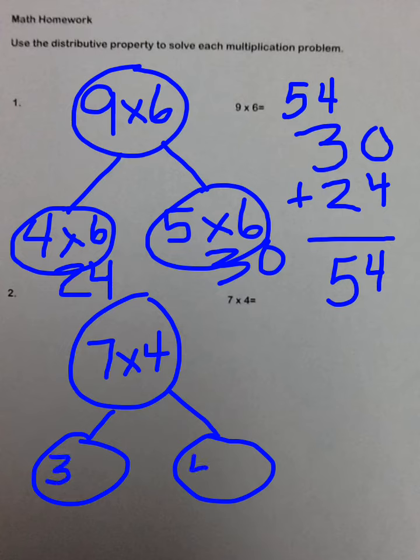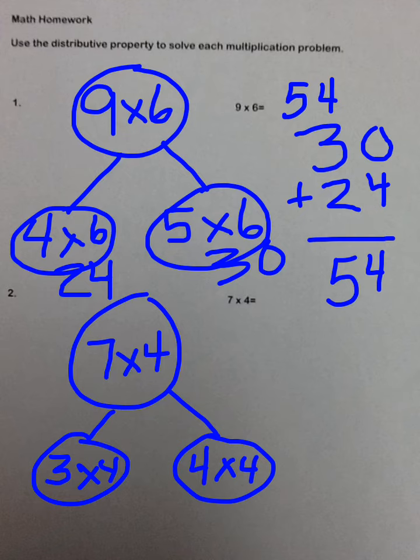Now they may use any combination of two numbers that they would like, and we just try to say use numbers that you know the multiplication facts for. So 6 and 1 is fine, but we haven't tested on 6s yet, so they probably haven't spent much time learning their multiplication facts for 6. Okay, so now we're going to bring down the times 4 and times 4. 3 and 4 add up to 7.